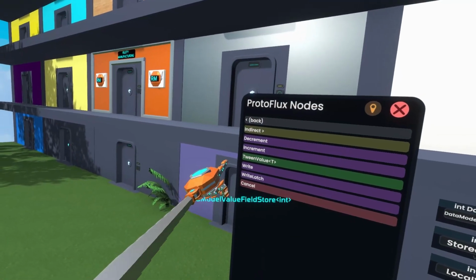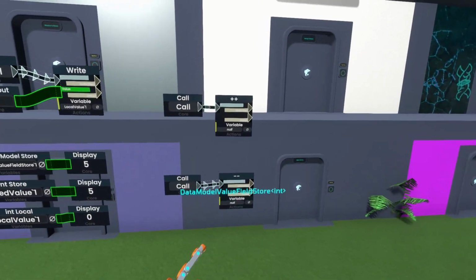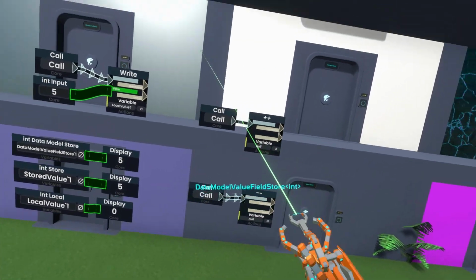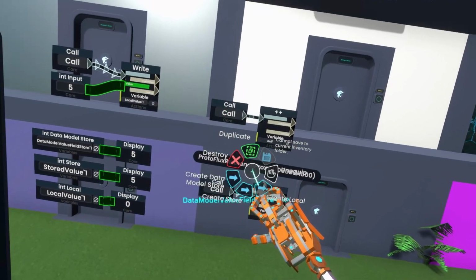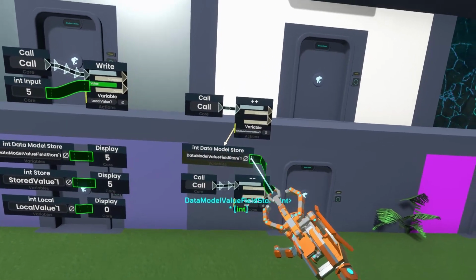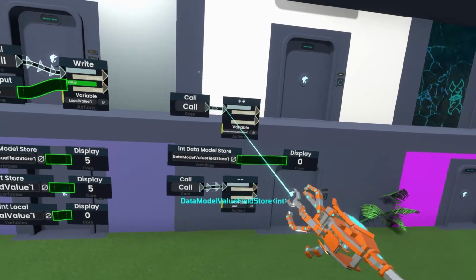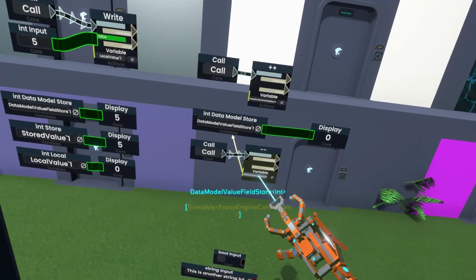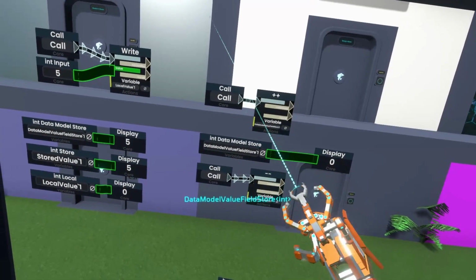Next, we're going to look at increment and decrement. Increment is a ++, decrement is a --. Just like with a write, you can grab a variable and create any of the types of stores. I'm going to pull out a display on that. And in order to hook up a store to one of these nodes, I can just drop the output into variable, and now they both reference the same thing.